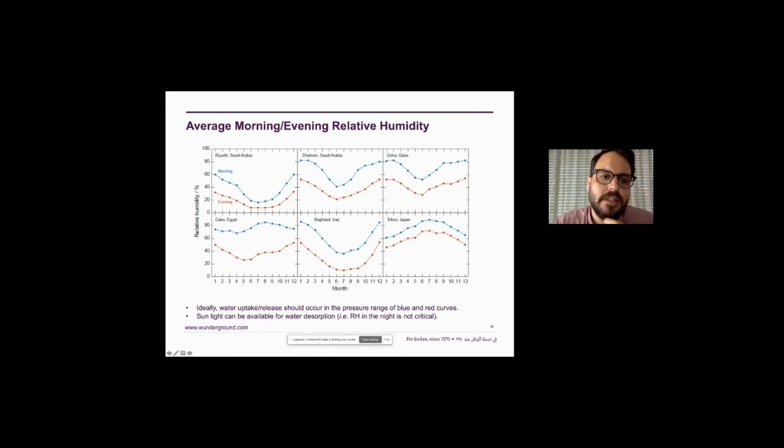So here I'm showing relative humidity profiles versus the month of the year. And if we're able to absorb or capture water just from humidity in the air and release it within this range right here, and we can use the sunlight as a source of heat to release the water, then we potentially can create a water harvester.